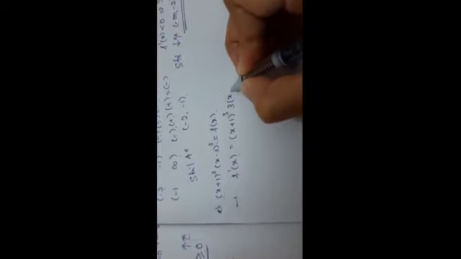So clearly it is the product of two functions. I can use the product rule. So what is that product rule? First function, that is (x plus 1) whole cube as it is, into differentiation of the second function. So what is the differentiation of that one? 3 into (x minus 3) whole square into differentiation of x with respect to x, it is 1, plus second function, what is that? (x minus 3) whole cube into differentiation of the first function.